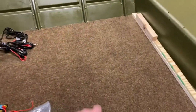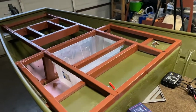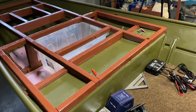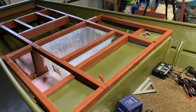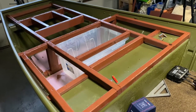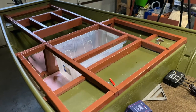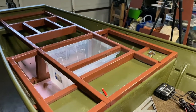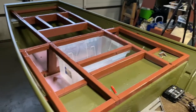I got the floor in, got the deck cut out, went ahead and got coats of paint on everything. Figured a couple things out too, so very productive. I'm not going to work tonight, so I'm gonna keep my regular hours and go to bed here in a little bit, fixing to eat me something, get out of this garage so I don't kill myself smelling oil-based paint fumes. Tomorrow's kind of going to be a pain in the butt because I need to get another coat on all this stuff before I can really do much.